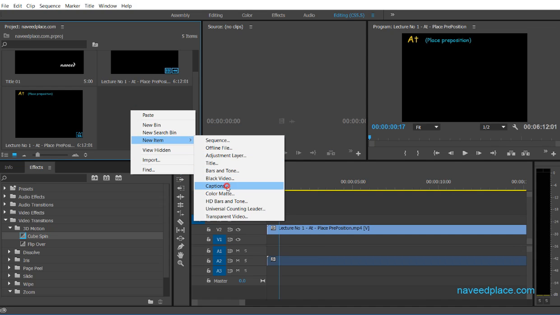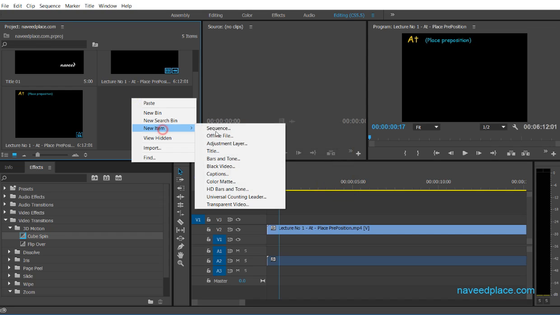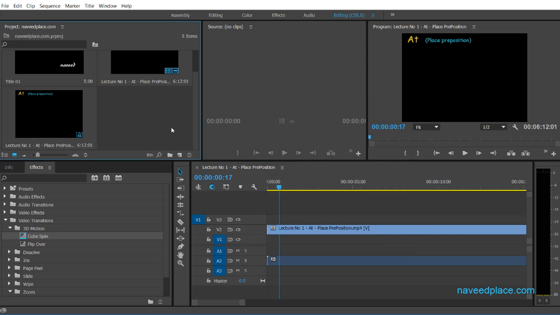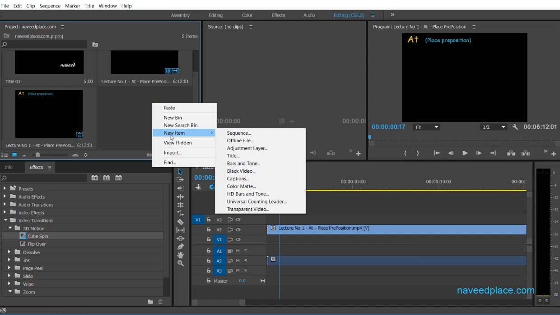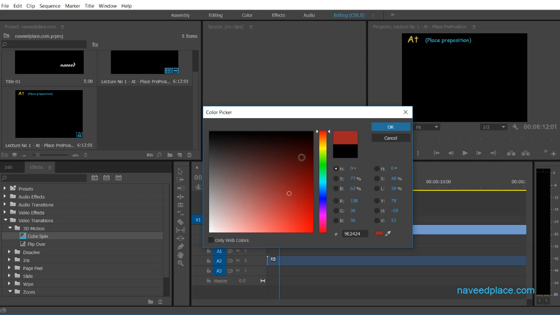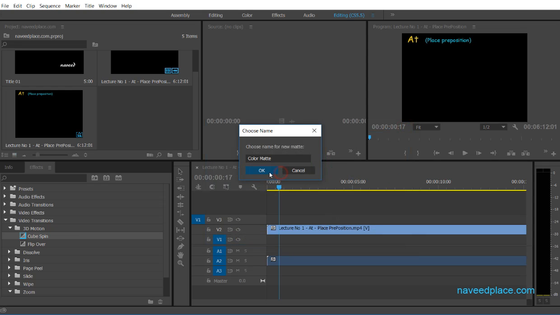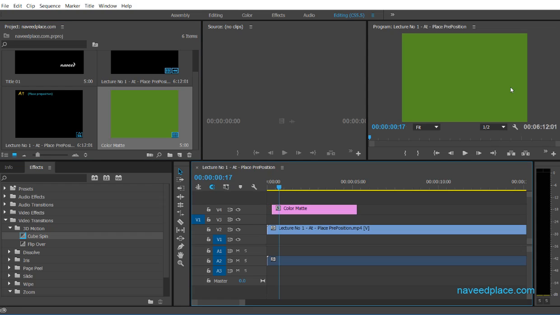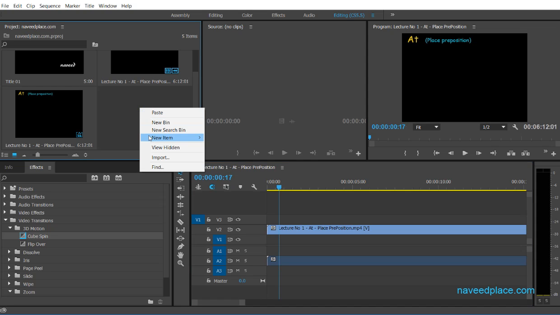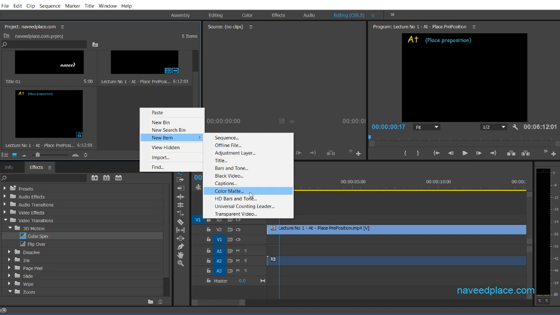We have captions. Definitely we can also get the captions as well. Not useful. Okay, color material. If you want the color material, definitely you can get it as well. So basically color material is just like a colorful layer. Suppose you want a background color, you go to new item and say color material, and it asks what should be the color of your layer. So if I say this color, yellow, something like this, okay, and as you can see that right now I have this, getting me. So if you want to get a color, how can you get it? Go to new item, click on color material and give the color.